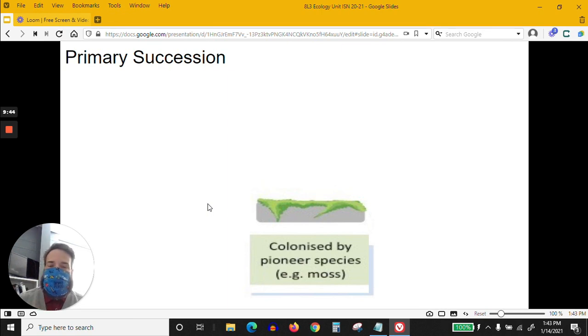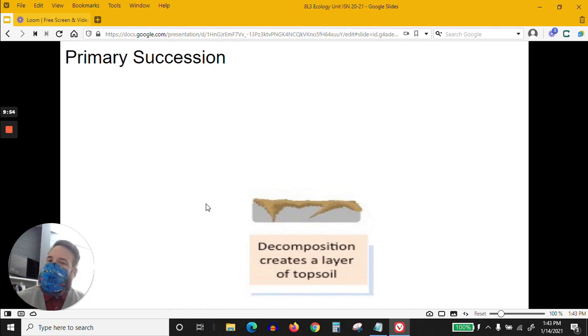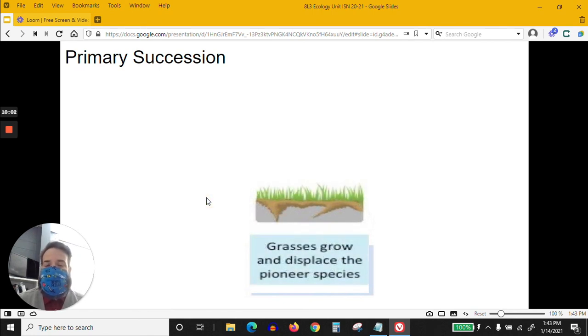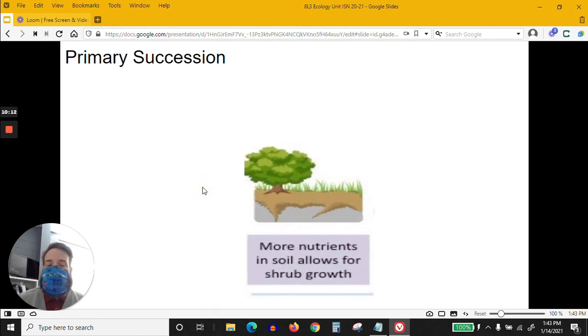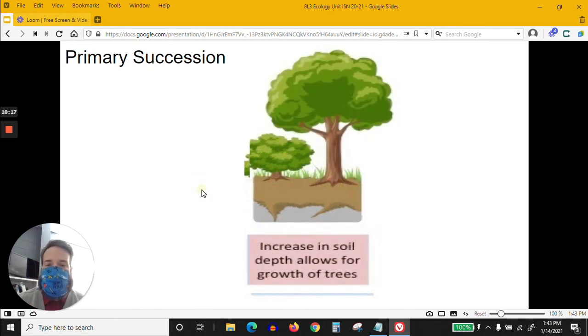And they're going to start living and growing, and waste products that they make are going to start breaking down that bare rock, okay? As they grow and live and die, there's going to be decomposition, and that's going to create your topsoil. Okay? And in that topsoil, you're going to get some secondary species like grasses and stuff. And then you might get some small shrubs growing with the grass. And then eventually you might get some trees. Okay? So that's primary succession.